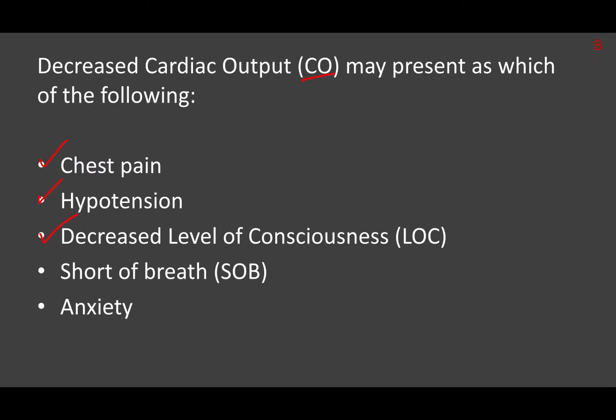Decreased level of consciousness? Absolutely, because you're not getting enough blood flow to your brain. Shortness of breath? Definitely, because it feels like you can't catch your breath, either because blood is backing up or because it's not moving well enough throughout your body. And anxiety, you don't feel good. So these folks might even just show up super anxious, and then you figure out all this other stuff. Essentially all of these are items that may be present with decreased cardiac output.